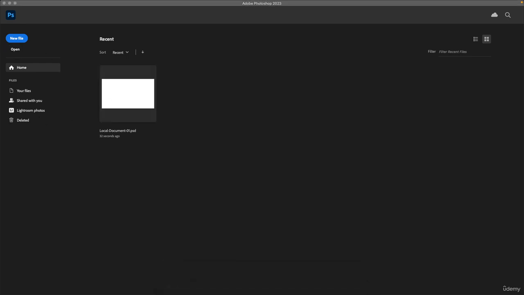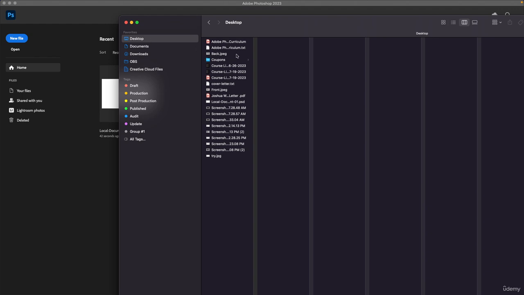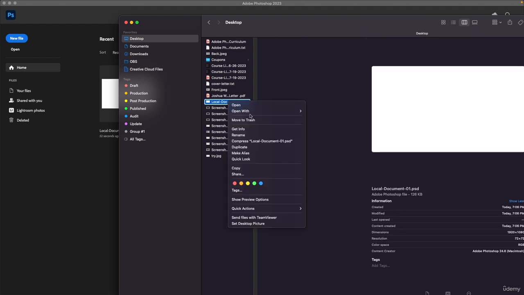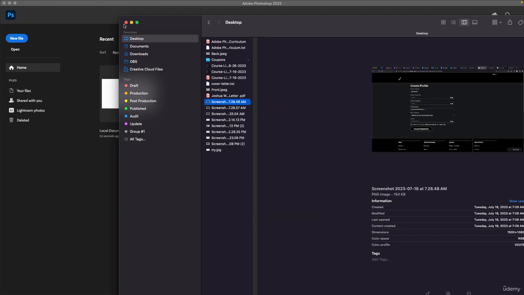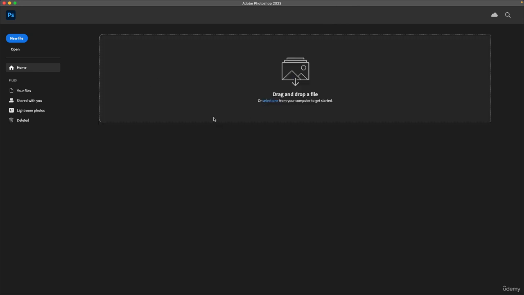But if I were to go and open this file, and I'll open up another Finder window here for me. If you're using Microsoft or Windows, you would use Explorer. So if I go right here and I go down to local document.psd and I move it to the trash, and I go to your files and I come back, it's still going to show up, but once I click on it, now I've cleared out the cache basically of showing all these different things, and there's no more files to see here.